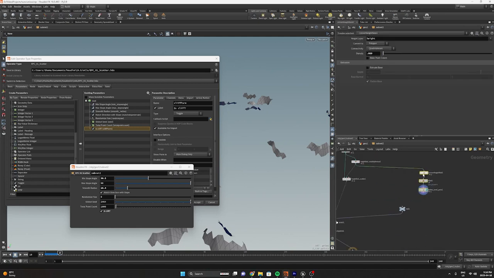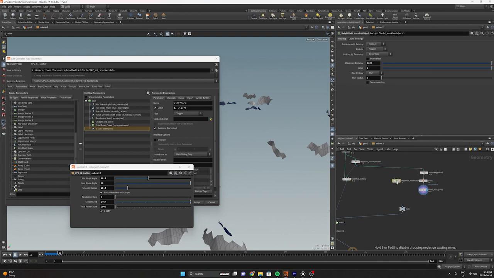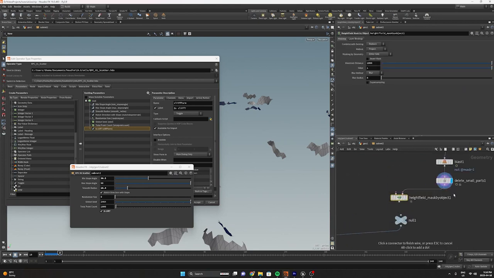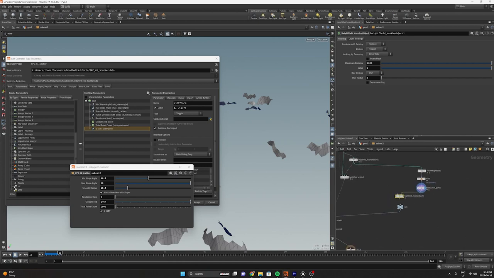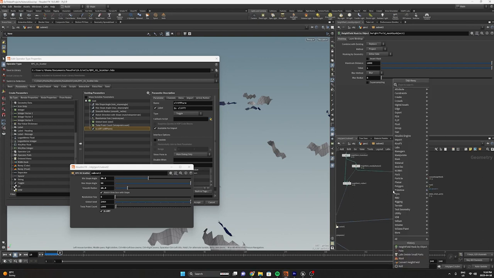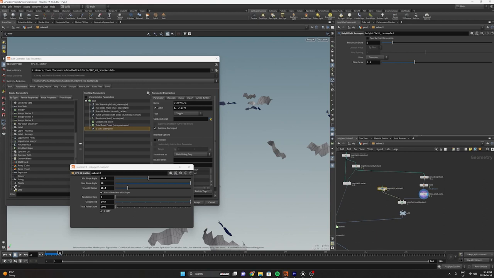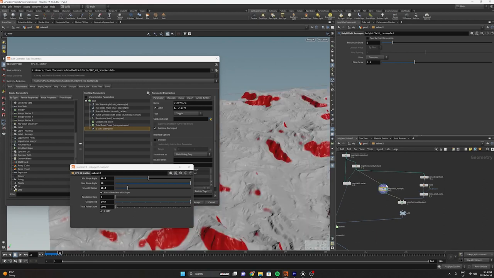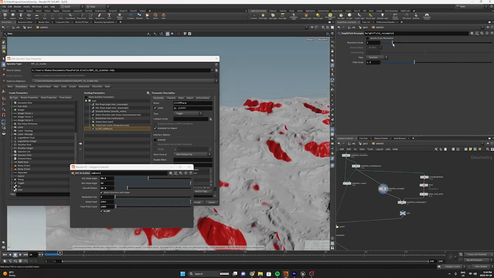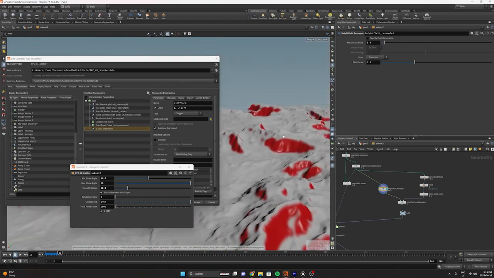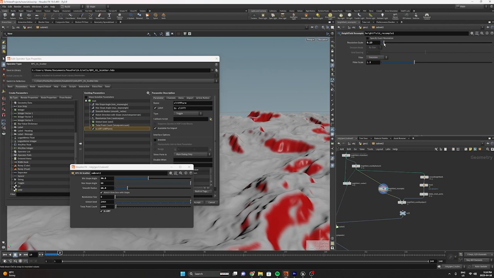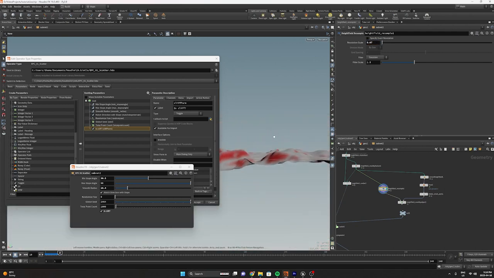And I'm going to use that in my mask by object node. This is going to be my geometry to build our mask from. And we can copy that into a lower version. So this is going to be smoothed out, a height field resample. I'll explain why I'm doing this in a second. So we've taken our mask, we've resampled it. I'm going to go lower resolution. So this is going to soften out, again, any of the terrain. It's going to make this operation a little quicker too, because we're working with lower resolution terrain. Probably go quite small with this. There we go. So it's pretty blurred.